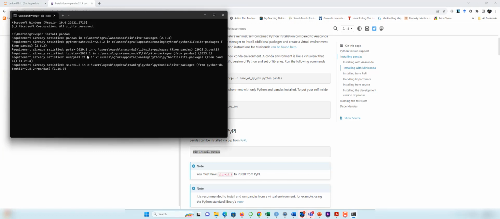and run this code. As you see, you can see the output of the command is requirement already satisfied. That means Pandas is already there in my system. Where is it? It's inside the Anaconda directory. So as you know, because Anaconda already has a couple of data science libraries like this installed into the system, we don't need to install them explicitly. So this is how you can install any libraries that are not in Anaconda.